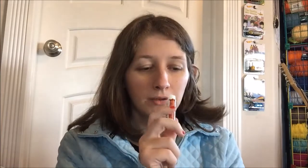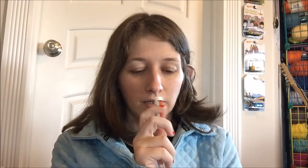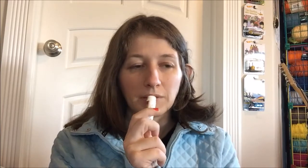Honestly, what this scent reminds me of the most is sweet pea of all things. Interesting! Like I said, it doesn't smell bad — it actually smells really good — I just keep thinking, what is that? It smells really familiar. I smell berries, sweet pea, or maybe peony — one of those two, they're kind of similar — and the tiniest hint of maybe lemon. Beyond that I can't really nail anything down. It's a bit perfumey, so hopefully it doesn't taste like perfume, but it smells really good. Let's try it on.